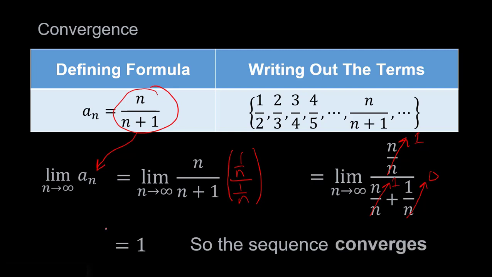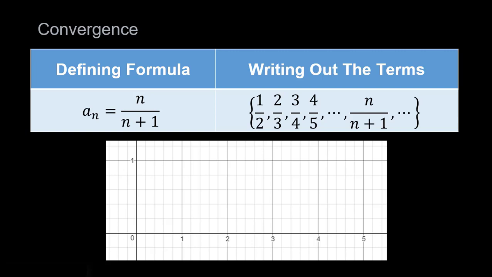And it may help to show this graphically as well, so let's do that. Let's get rid of all this stuff here and just put this graph up. So if we plotted these out, we're going to get some points for these different terms in the sequence. So our first one, this is a sub 1, so we're going to go for our 1 value here. It's going to be at a half. And for n equals 2, this is going to be about 2/3. For n equals 3, 3/4. For n equals 4, well, that one's easy. It's going to be right there.